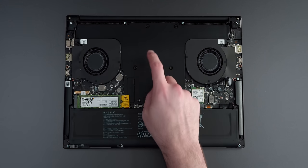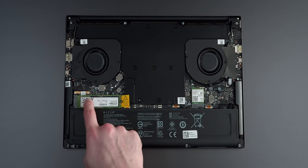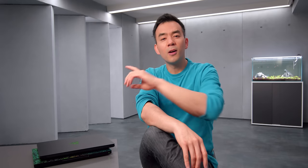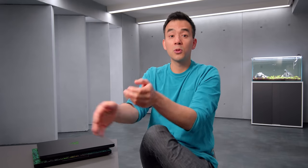Inside, we have a vapor chamber, a removable SSD, and a removable Wi-Fi card, but the RAM is baked onto the motherboard — something that nobody likes to see. It's possible they had to keep it baked on to fit the form factor, but it's still unfortunate. I also don't like the fact that you can only get 16 gigs in the configurations — there is no 32-gig option, and I think that limits a lot of people looking at this device. If you want any kind of 3D work, video creation, or anything beyond just gaming, 32 gigs is often really nice. But maybe that's for future iterations.